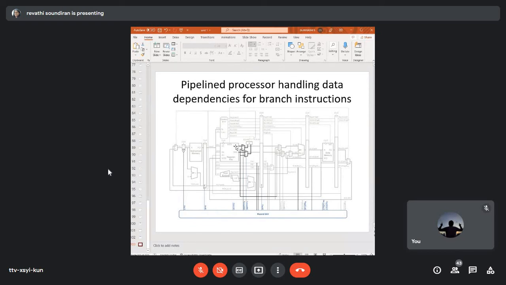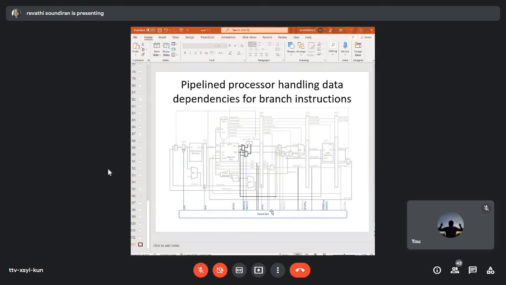So by either way, you can go ahead with solving the data dependencies that exist in solving the control hazard. So this equality comparator directly gets the value from the forwarding stage that is facilitated by the forwarding in the decode stage, and the flush is also eliminated.